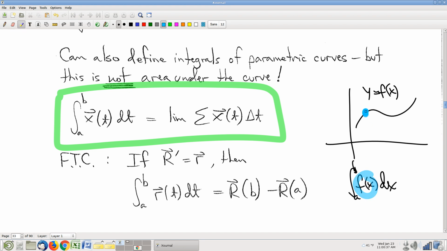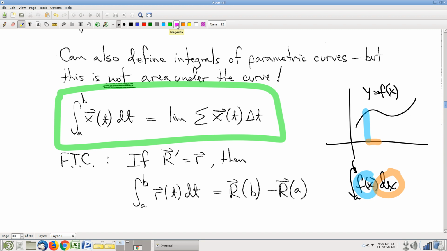That represents a height, and that represents a width. And you're looking at height times width, and yeah, that's area. So you can make geometric interpretations of integrals when you're looking at graphs of single variable functions, and that's all fine. Okay. Can you do that here in this multivariable context?